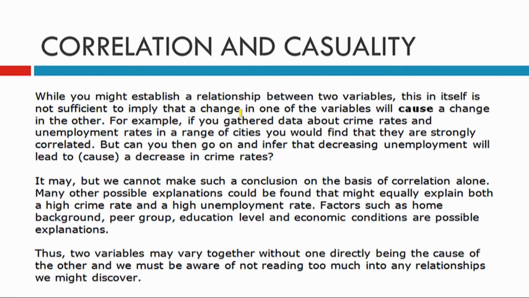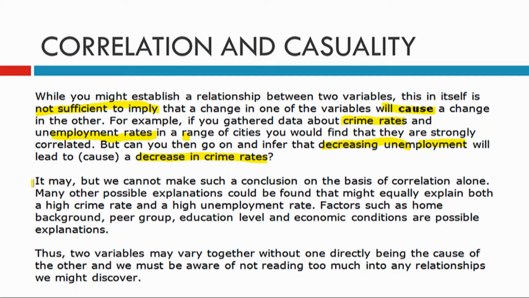While you might establish a relationship between two variables, this in itself is not sufficient to imply that a change in one of the variables will cause a change in another. For example, if you gather data about crime rates and unemployment rates in a range of cities, you would find that they are strongly correlated. Because we know that if people are unemployed and they need money, more likely than not, some crimes will happen for them. But can you then go on and infer that decreasing unemployment will cause a decrease in crime rates? Don't know how we'd go about decreasing unemployment.